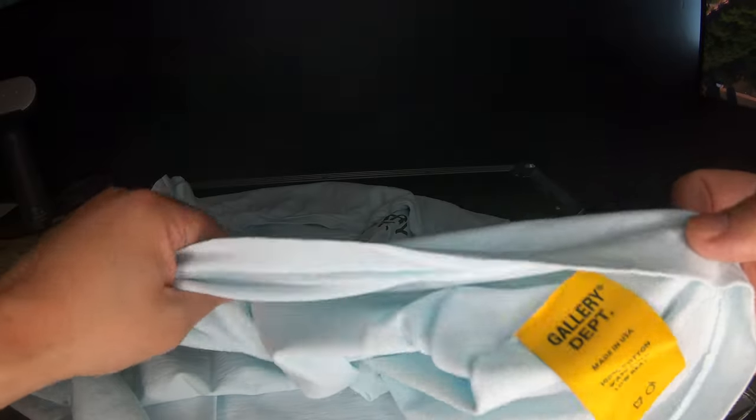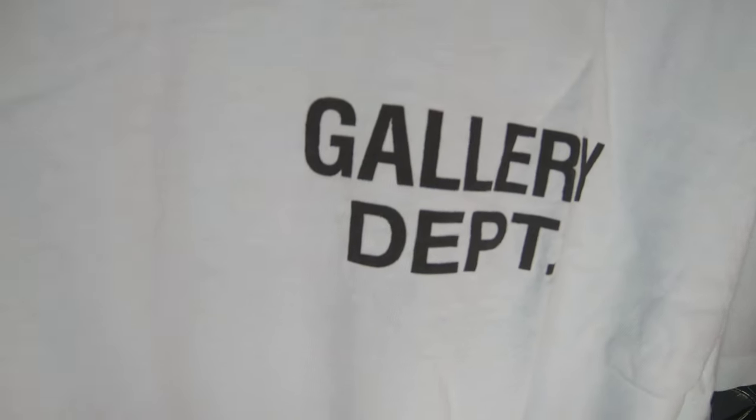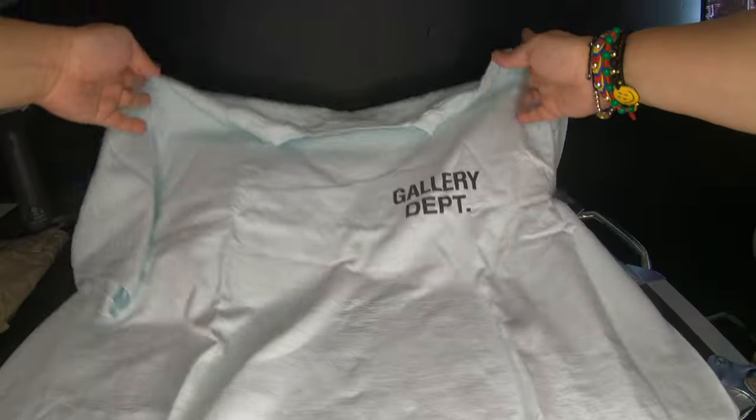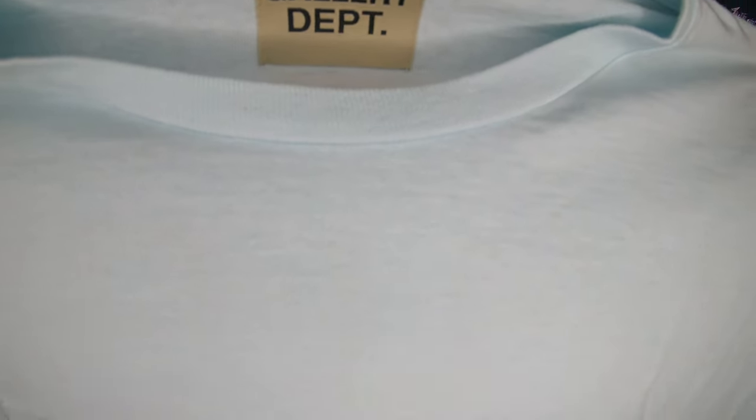Just dry it low. Me personally, I probably wouldn't dry it. I do my own laundry — I don't like anybody to do it unless they know how I do it. Keep jeans and cotton things away from the dryer. When you pay a premium for a shirt like this, it's just the name on it — you want to take care of it a little more than others.